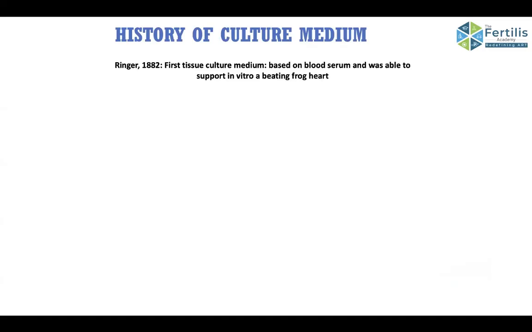As I told you, the culture media were discovered with a great deal of effort and dedication. The first media was designed by Ringer, the Ringer's lactate media. It was based on blood serum, and it was able to support a beating frog heart. When we did experiments in our school and college days, we used Ringer's lactate to support a beating frog heart. It was way back in 1882 that Ringer gave the formulation.